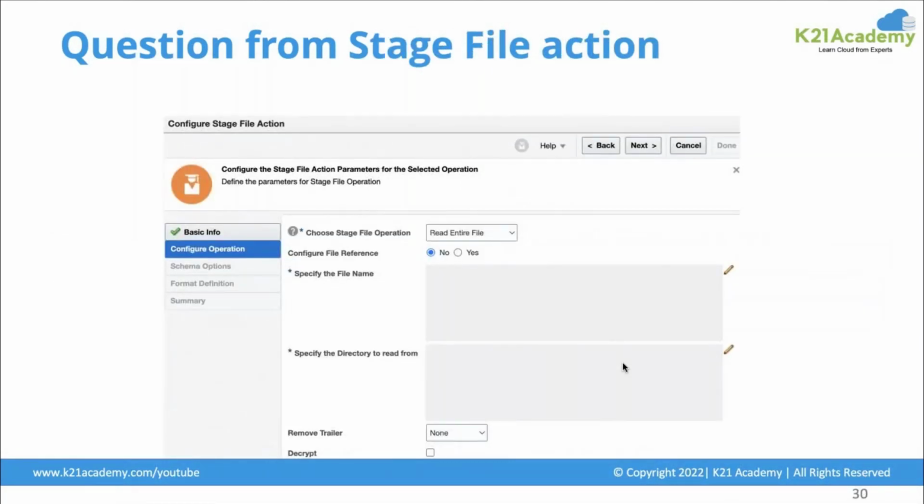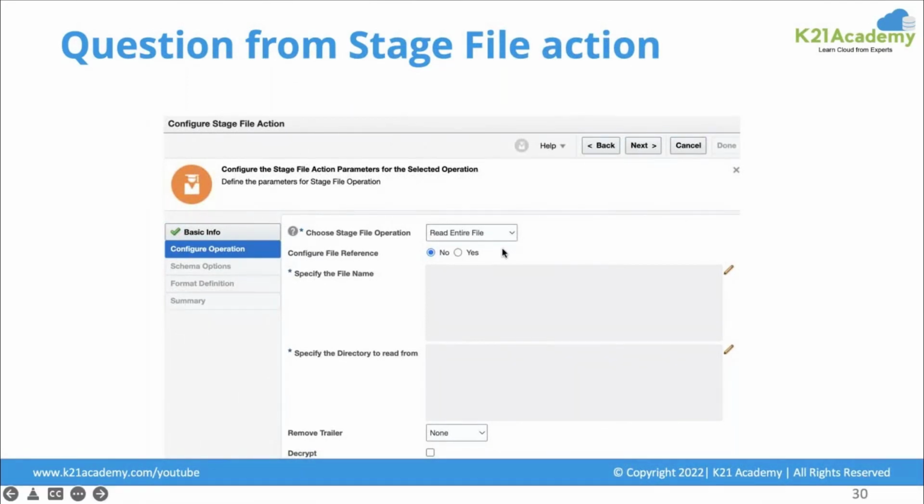So when you are configuring the stage file action, you need to look at the operations available. There may be a question like, do we have a delete operation in the stage file action? Or what are the options available in the stage file? Maybe delete, read entire file, read file in segments, zip, right?